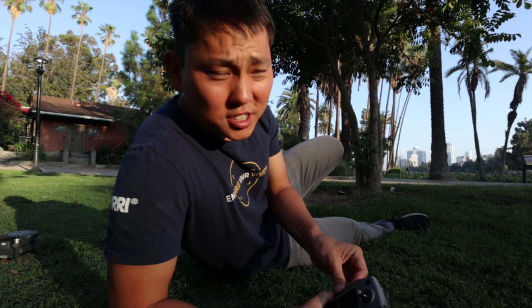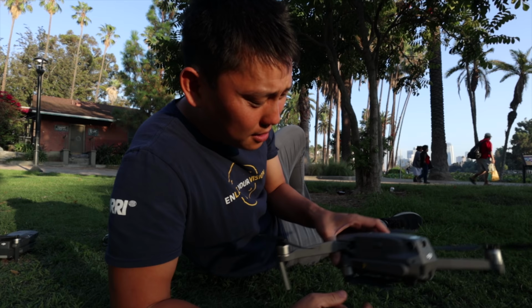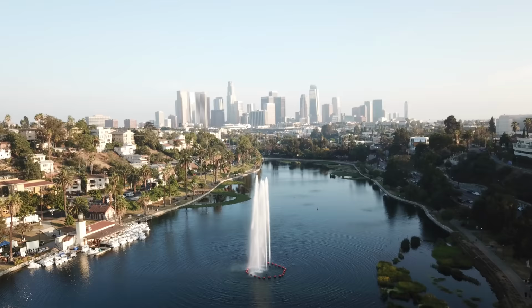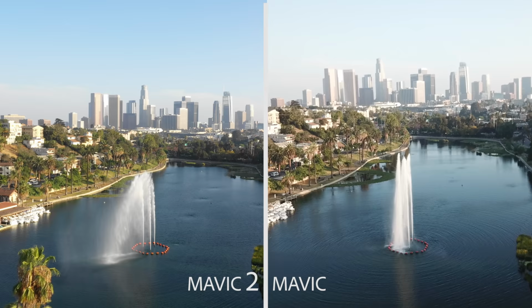Flight felt really good. Very similar and familiar to the Mavic one in terms of flight, but just the image that comes out of it is so much better. Just so we have something to compare it to, I'm gonna take off the original Mavic so you guys can see side by side. So here we go for take two with the original Mavic. Here we go. Still looks epic, but you know, it's just not the same.